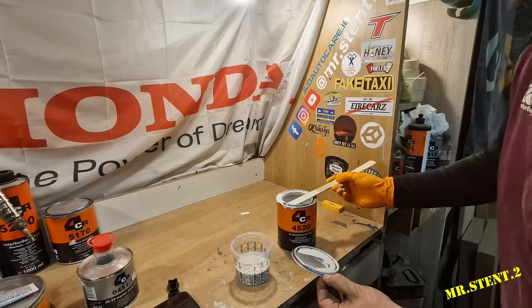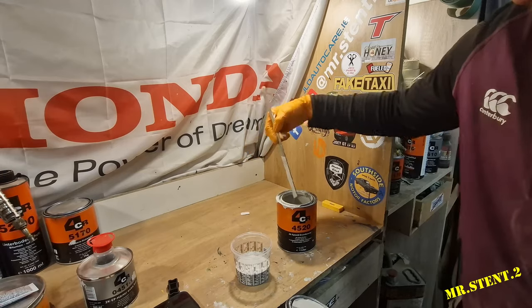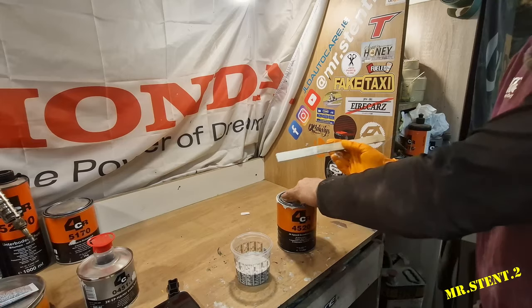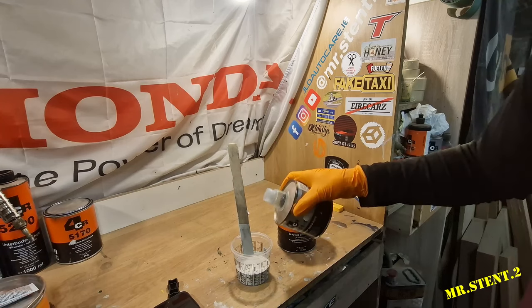What I'll do is panel wipe it and degrease it, and then we can probably get ready to spray it a few minutes later or so. But that is the primer, and that is the hardener.